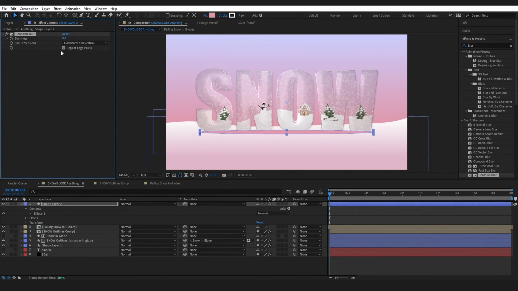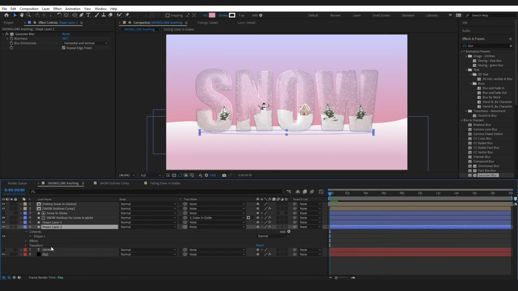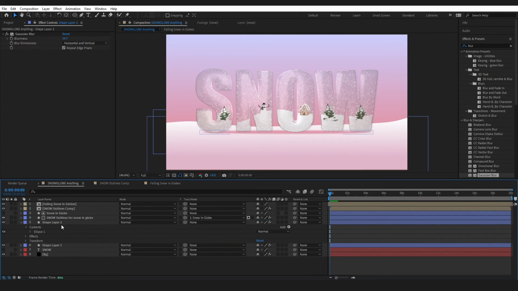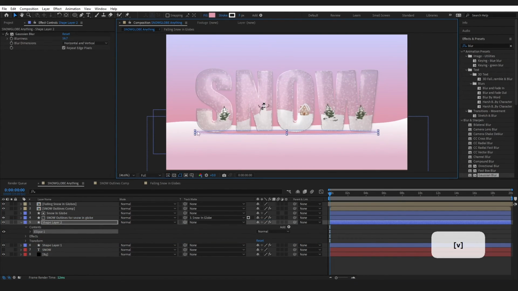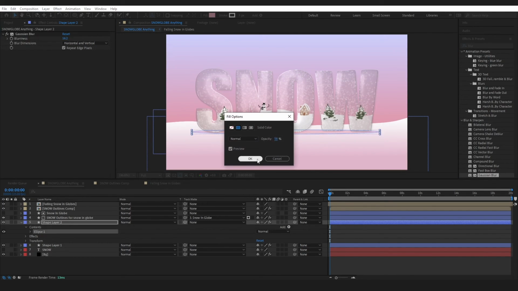So yeah, have fun with it. And then I'm going to add a Gaussian blur, and change the blur up to 16.7. Then I am going to take that layer and drag it right underneath all of the other snow globe layers so that it is not floating over the top of them and actually looks like a shadow.